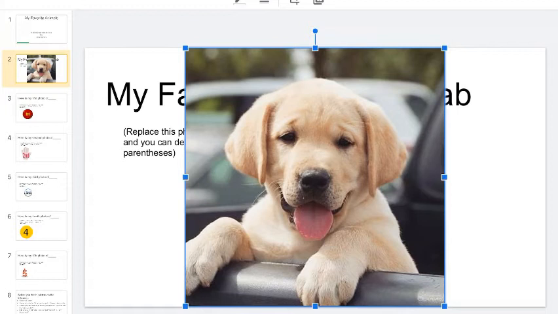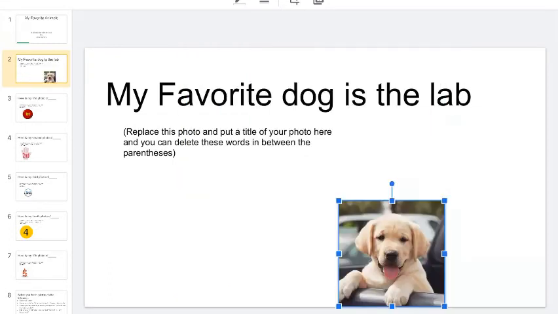So if I would pick the one in the upper left corner, then I'm going to want to drag towards the lower right corner, and that will kind of start shrinking my photo, okay? And there it is. Now, if I want to move it, I choose anywhere in the photo, but not the blue boxes, and then it'll let me freely choose.